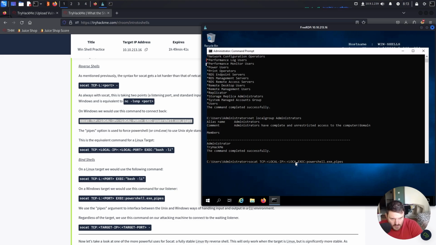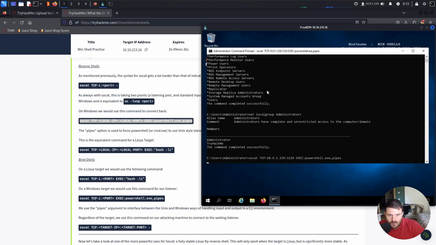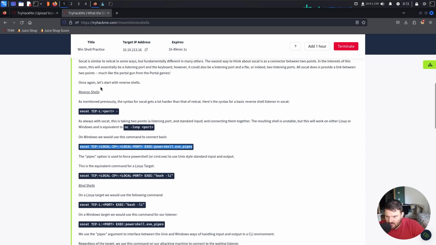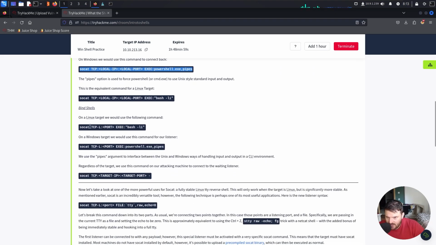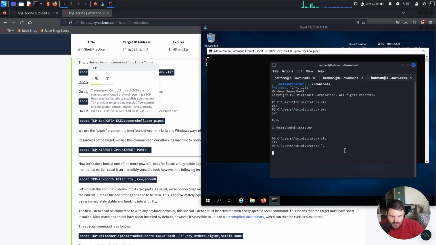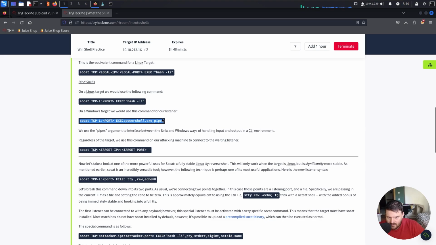We have to change here for the local port. We have to place our port that we just opened up. And for here, we have to add our Linux machine IP 239. Now, if we press enter here, we should have in our command access to Windows. And we have a fast reverse shell. And for a bind shell, actually we have to use this command on our machine, but let's use this one. Let's close the connection here. Now we take this command for a bind shell.